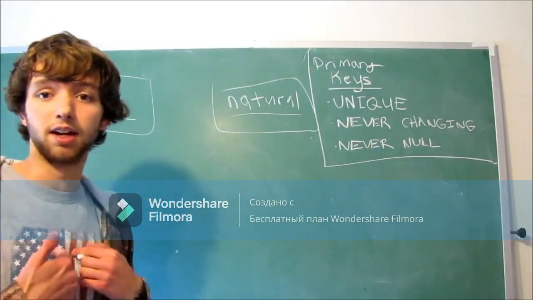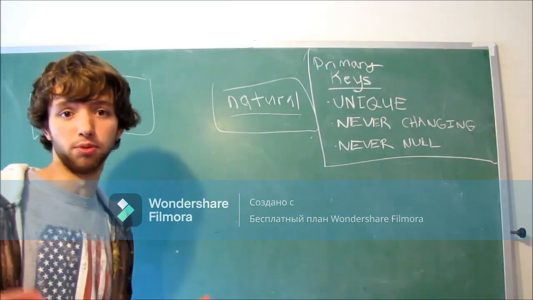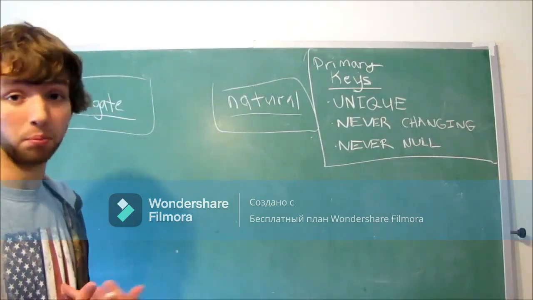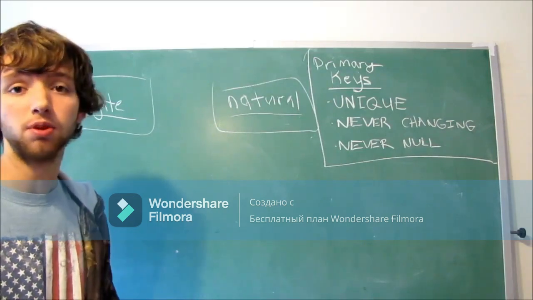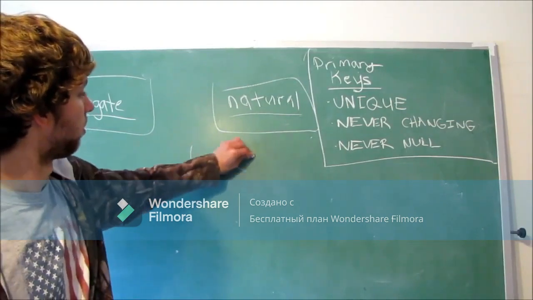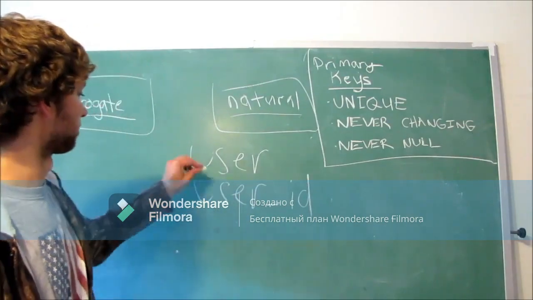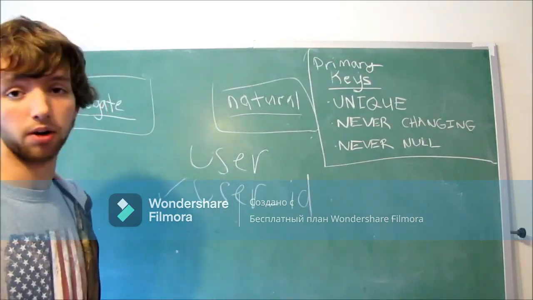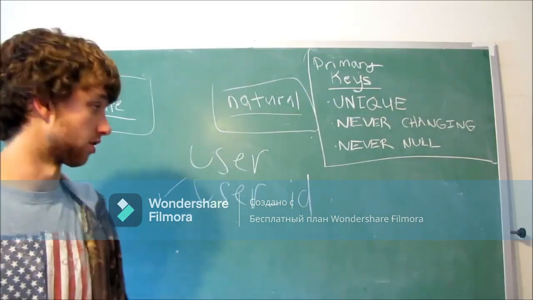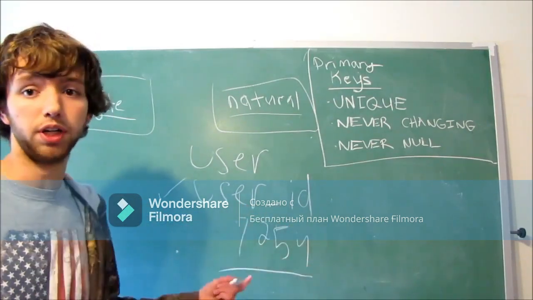Now for my sake, I personally am going to use surrogate keys, although that's not saying that they're better in any way. I just prefer surrogate keys because it's simple for me, because every time I make a table, all I gotta do is make an ID. If it's a user table, all I gotta do is make a column, user ID, and boom, we're done. That's all I gotta worry about, and I don't really have to worry about it ever changing or becoming something different. It's just a random number, 7,254. Well, that has no real-world meaning.